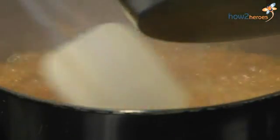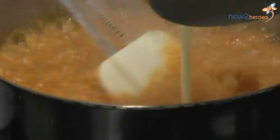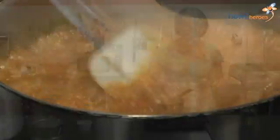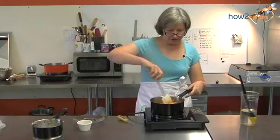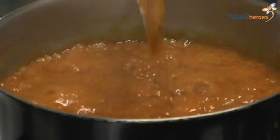And at this point, you want to just really stir. And stay back from the steam. It's very hot. But look at that beautiful, I love caramel. Look at that beautiful golden color. So at this point we have this beautiful caramel. It's not quite done yet though.